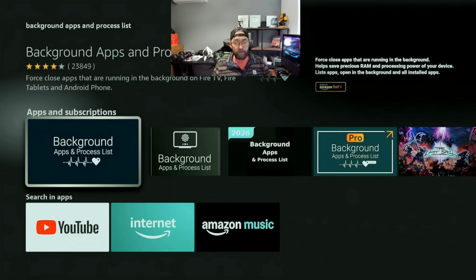And what these actually do is they allow you to see what apps are running in the background on your Fire Stick. So when it opens up, you click open and it will show you what's running. And then you can go through and force stop those so you're not using up loads of resources while you are using your device. A lot of people say, oh, you can just go into settings and do that. Yes, you can, but you'd have to go through every single application, whether it's running or not. This helps you by doing it just the ones running. And I'll show you that now.